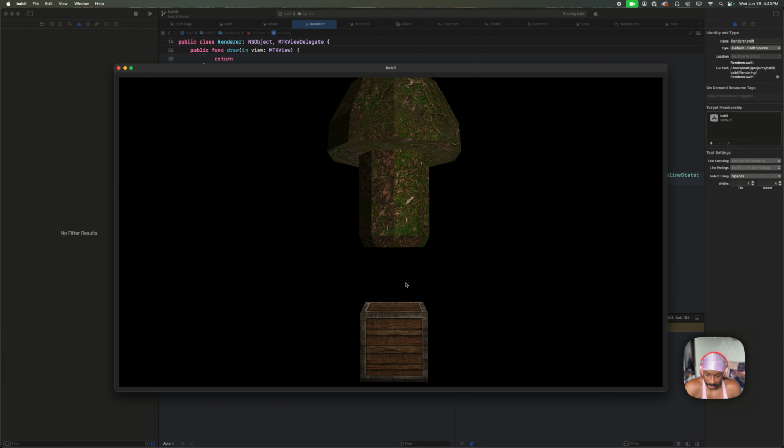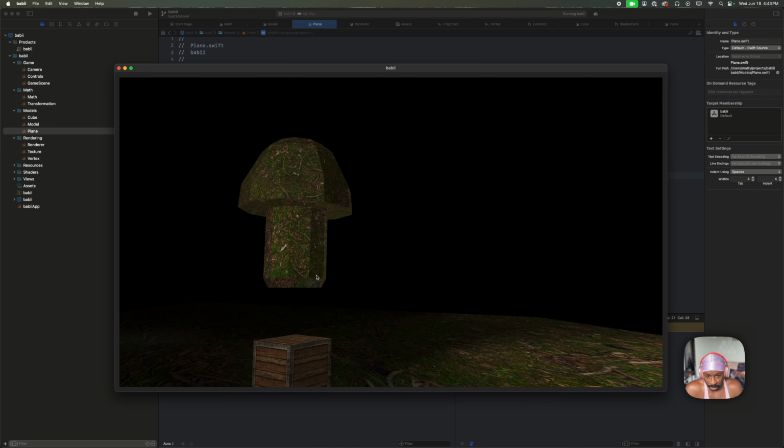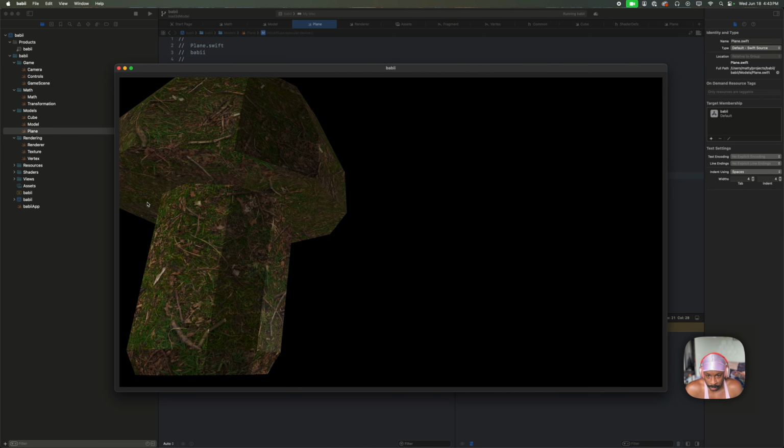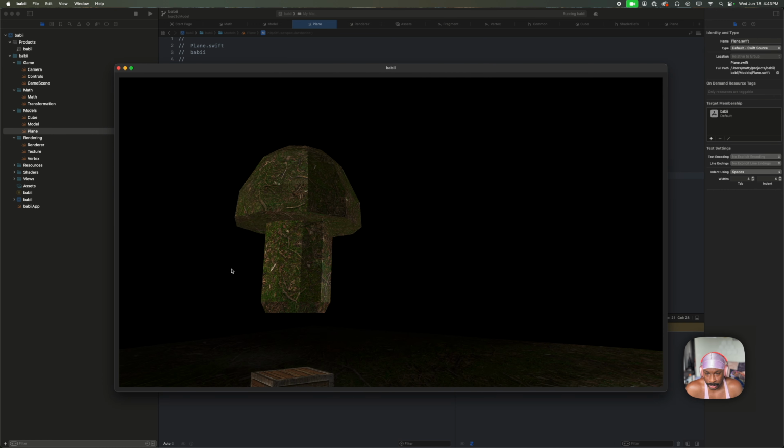So I have to actually set this plane type to ground. Beautiful. We have a floating mushroom. So I think I want to move this very phallic looking mushroom to be on the ground though.